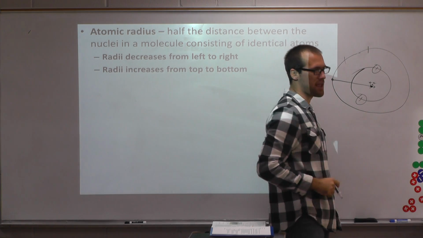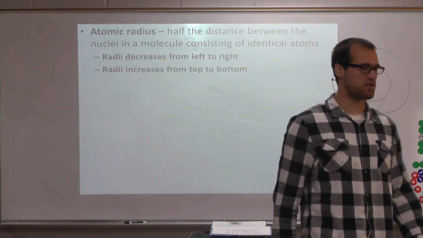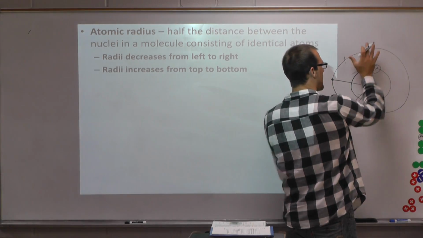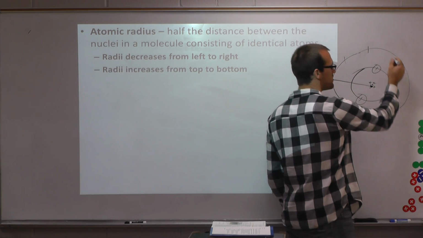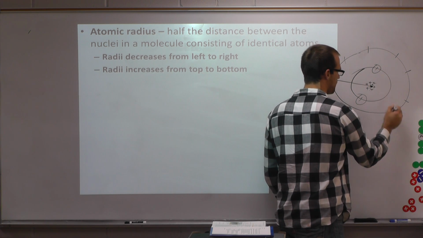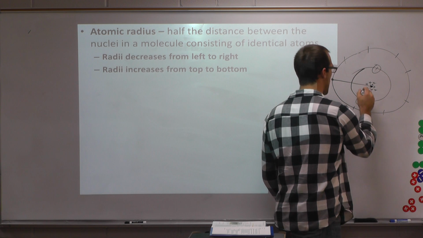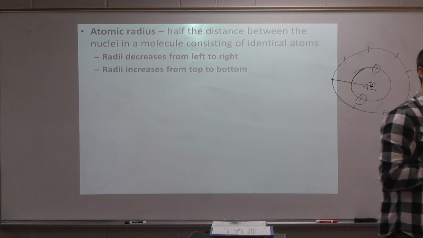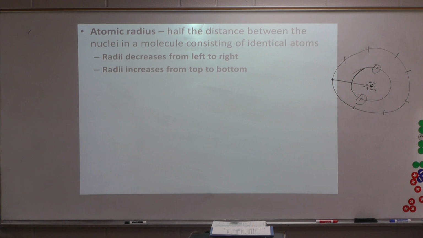Notice they're kind of staying within the same energy level. These electrons are going to start shielding these out, but these aren't really going to shield each other out too much. Add another proton. So we're really adding electrons to the same energy level. And as we do that, those protons that are being added are twice as effective in pulling the electrons inward, making the radius smaller, as the electrons are repelling and shielding each other away from the nucleus. Okay? Now it gets a little bit goofier when we talk about ionization energy, but I'll wait till we get to ionization energy to talk about that.